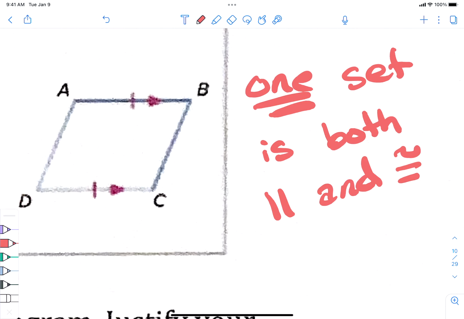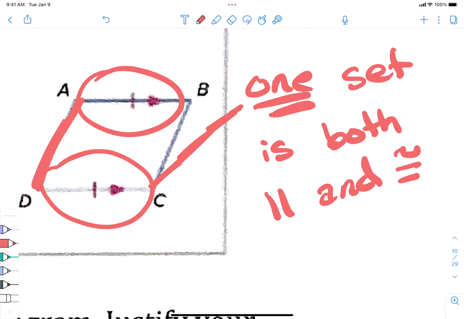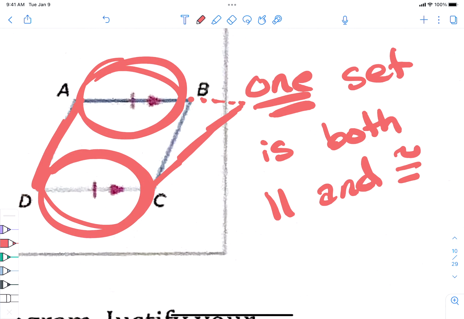That has to be a parallelogram. This is the one that is kind of confusing, right? There's no way I can have this guy parallel and congruent to this one and have this not be a parallelogram. I could try to slant this a certain way and make this not parallel to this one, but then this would have to be longer, so that's not gonna work, right? So I could try to not make this a parallelogram, but it's not gonna work. If I have these requirements set, there's no way I can make this not be a parallelogram. Does that make sense?